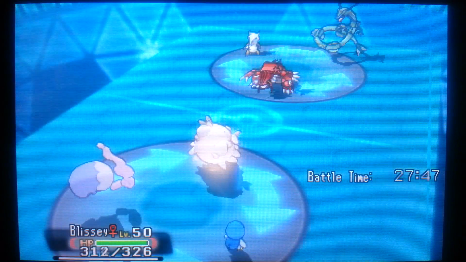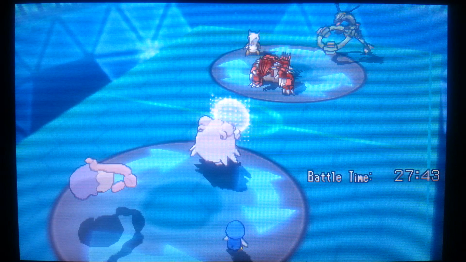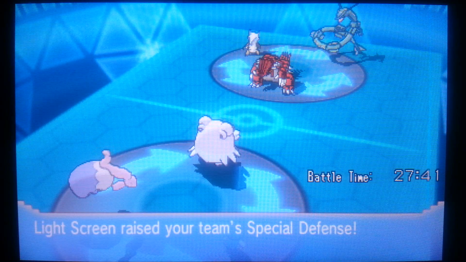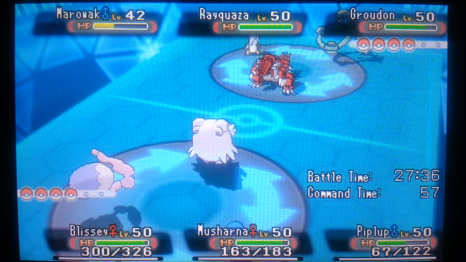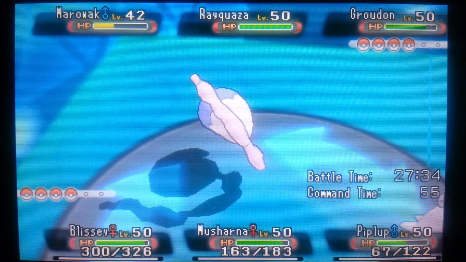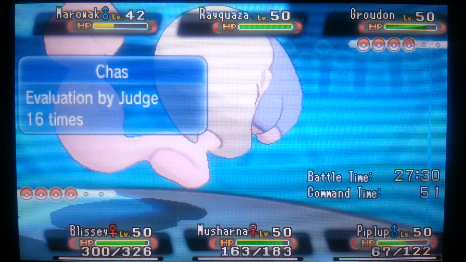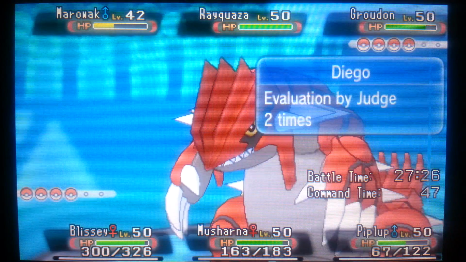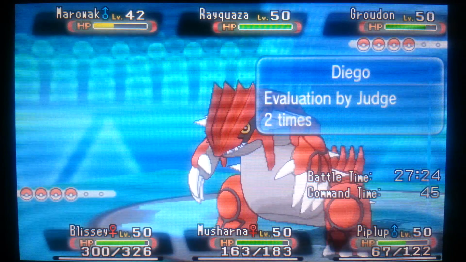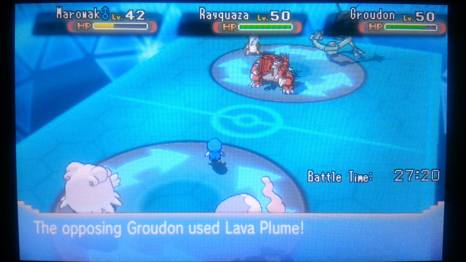So we easily take this special base Lava Plume. Even more so now with the light screen. Now I'm thinking they might want to stay active with this Groudon. I'm going to swing around into our little Piplup. I think we're just going to go with Scald. There's a chance they're going to go for something very powerful against us to drop us down to Torrent range, at which point Scald will boost, and thanks to the fact that this is not a Primal Groudon, we actually are able to use water moves.